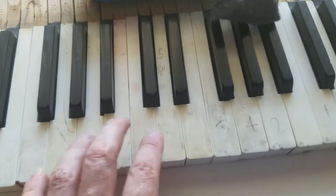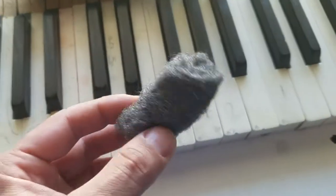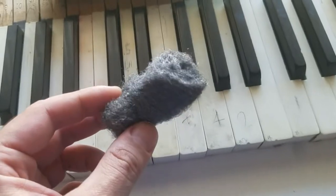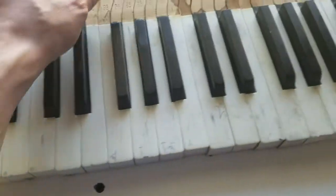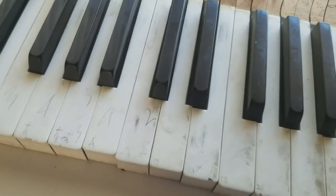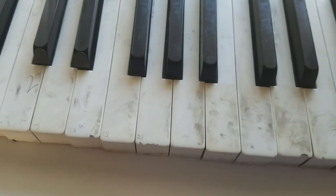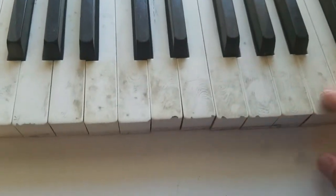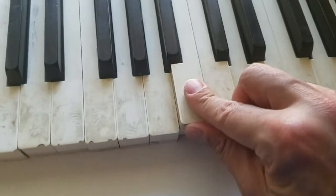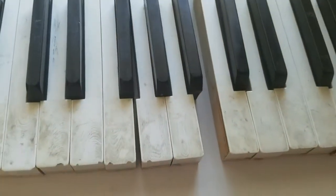Now I'm not gonna buff or polish them with a buffing wheel. I'm just gonna clean the ivory using this steel wool. So to show you the difference before and after, it will be very easy for us to distinguish between the key that I cleaned. I'll get one of the dirtiest ones here. Let's get this one, and I'm gonna clean it and put it back there and see the difference.